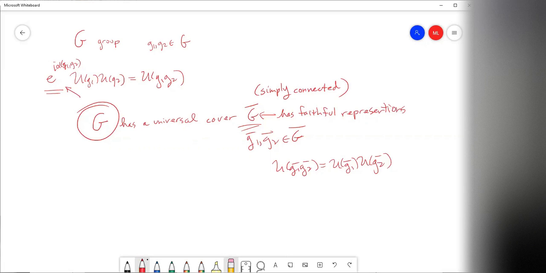Simply connected is that thing I was talking about with the belt trick, right? A simply connected space is one in which if you take a closed path inside that space, you can continuously deform it to a point. So say you're on a plane, and the plane represents all different group elements. If you take any closed loop in the plane, you can continuously deform the loop to shrink it to a point. That's always allowed. That's what a simply connected space is: one in which any closed loop is contractible to a point.